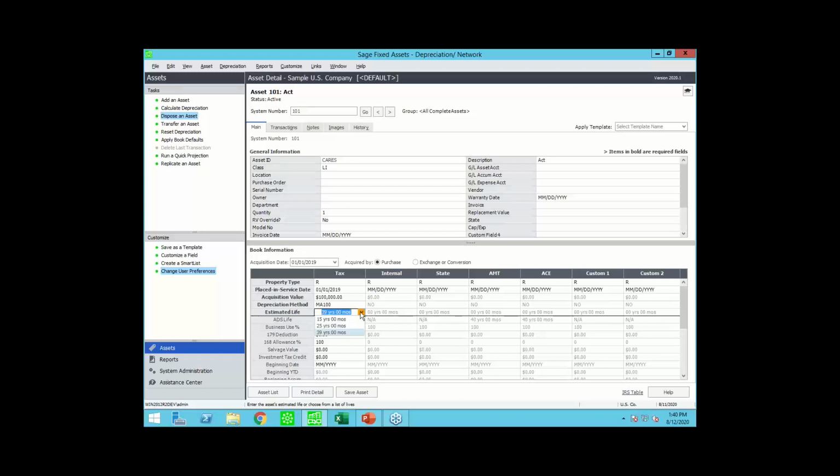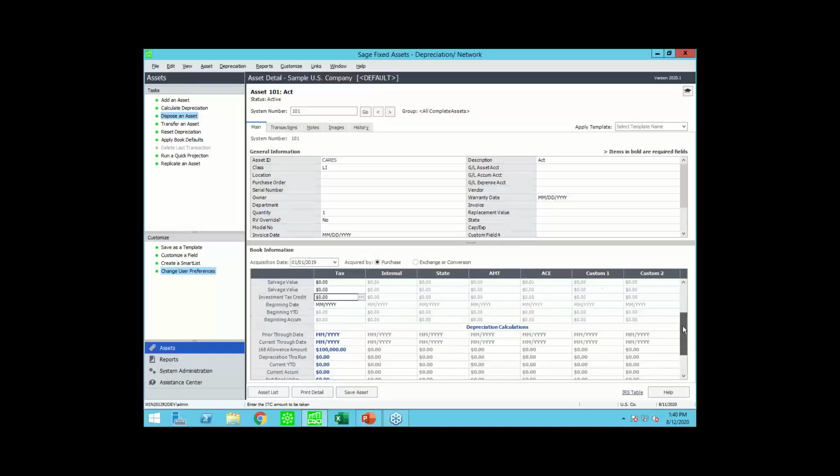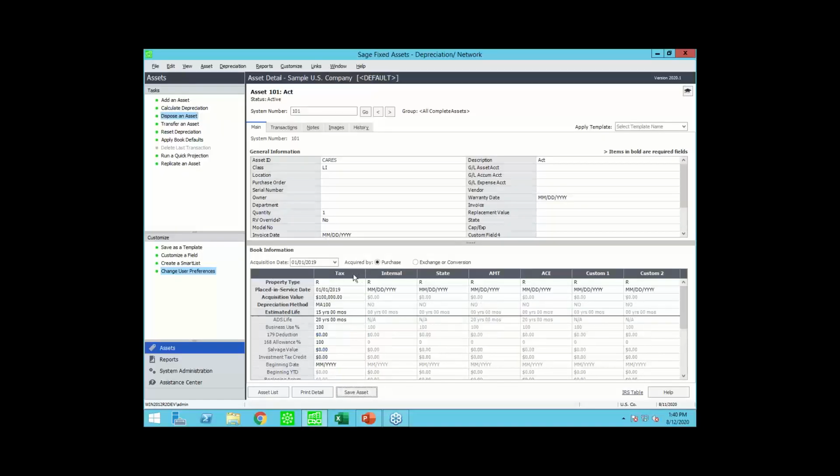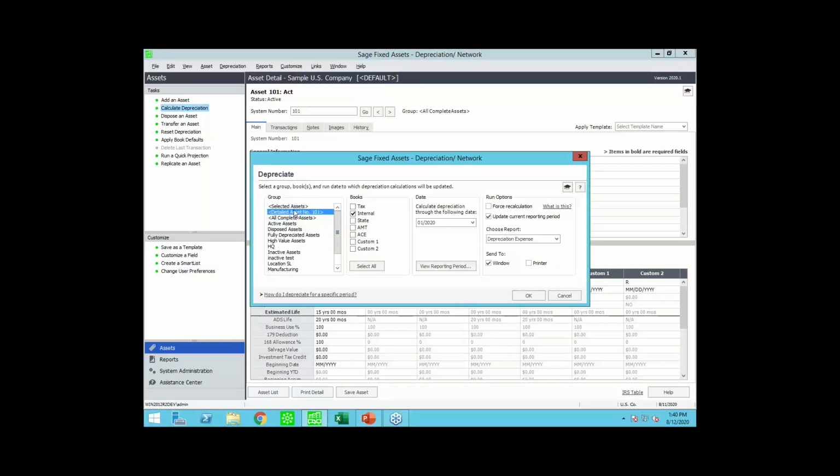And so I can now change this to 15. And I believe the ADS now is 20. And now you can see we can use our 168 all the way up to 100 if we wish to. And so there's our 168. I can hit save on my changes and calculate. So I'm just going to calculate just on my asset for the tax book.